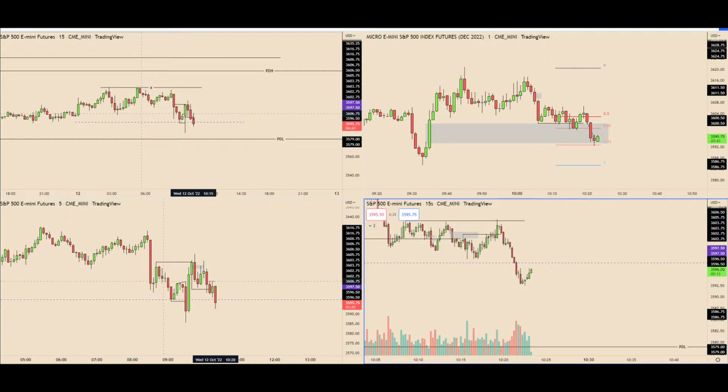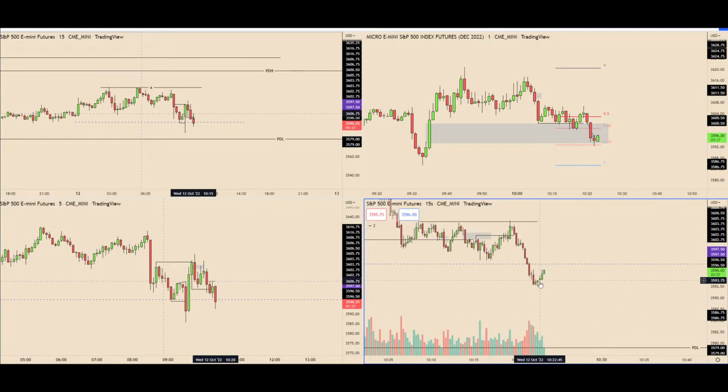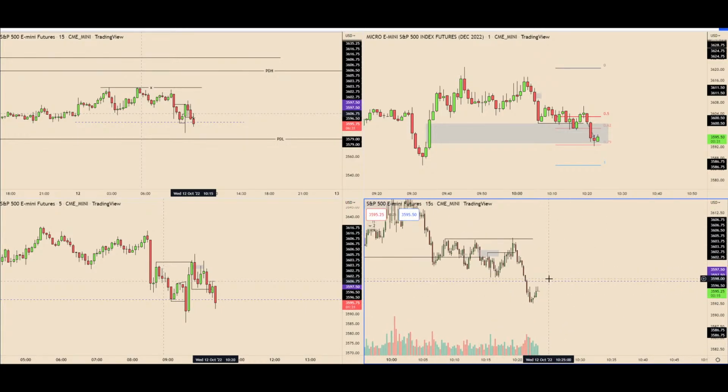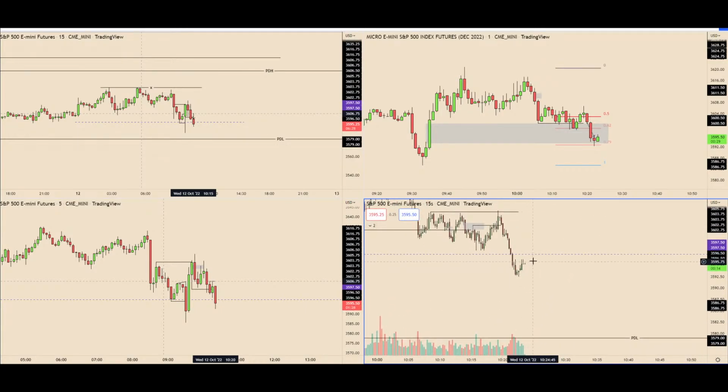Yeah, so now that we got this, move down below midnight open, what I want to see is a potential aggressive move back up, or we're going to probably head for previous day lows. You promised a video. Yeah, I'm going to do a narrative video next week. That's probably going to go with my entry video I just made.